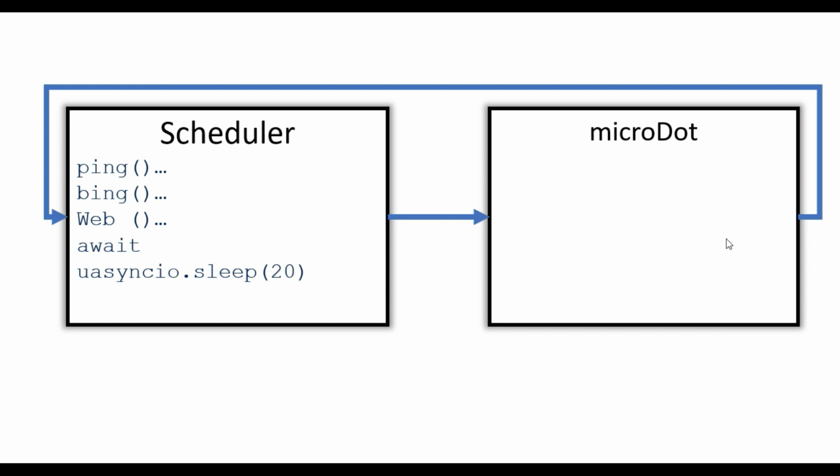So we're going to have to look to see if there's a way of getting Bing to release control to microDot more often while it's processing. I know the Bing's made up of multiple pings that are happening in there, so maybe we can put some sort of sleep in between the various pings that make up the Bing processing, so it doesn't really hold the scheduler locked down for more than 1 or 2 seconds, which will be okay for responsiveness for microDot. I don't really expect a really responsive system, but I don't really want to wait for more than like 5 seconds for a response to come back as well. So we'll see what we can do there.